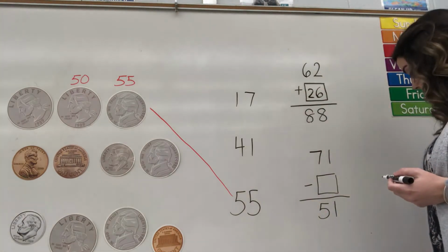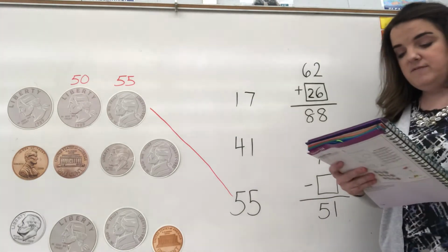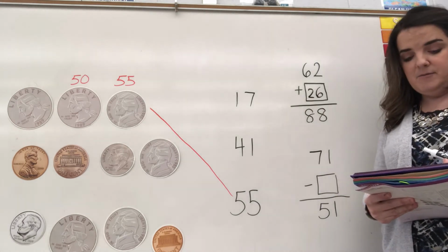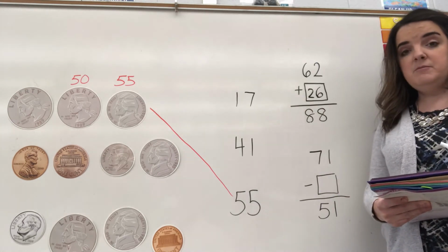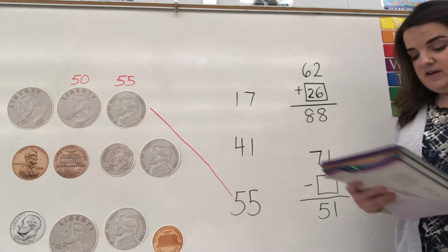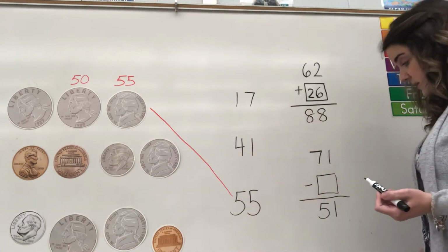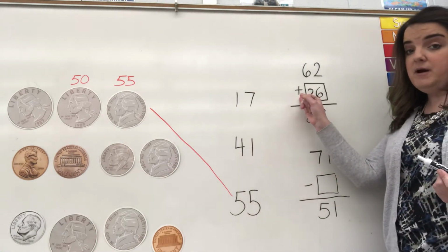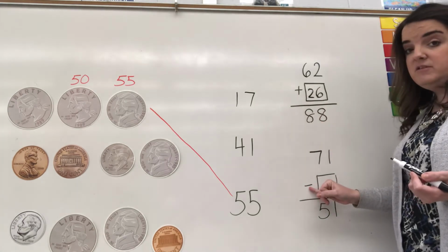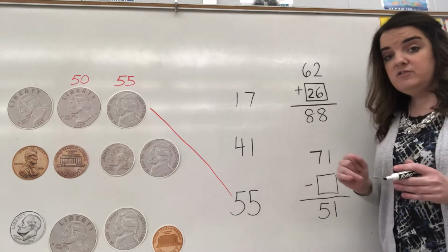Now the next problem is 71 minus something equals 51. And that problem is located all the way on the bottom of your paper, the bottom row and the very bottom corner. Okay, so 71 minus something equals 51. Now remember, with the addition problem, we start on the bottom. But with a subtraction problem, we start on the top. Okay, so we're going to start on the top.